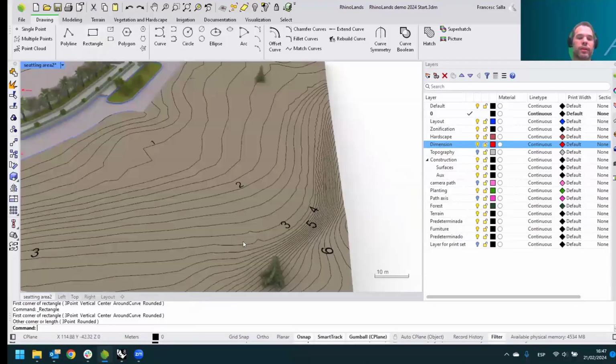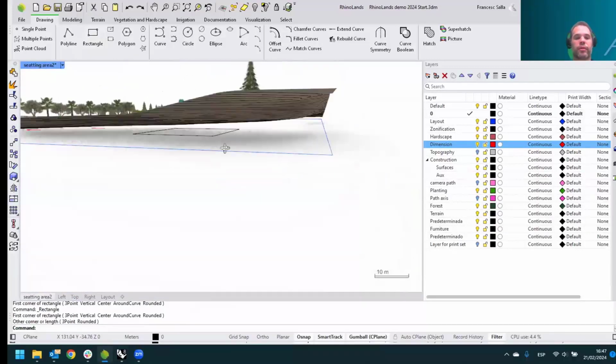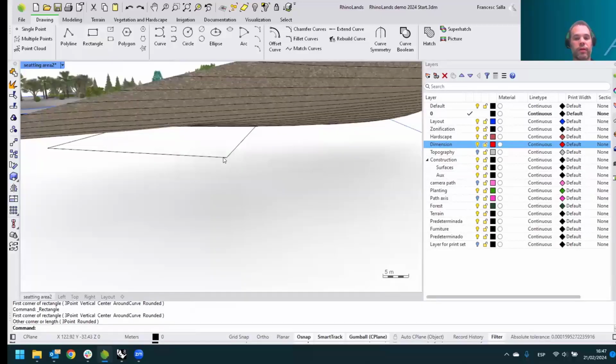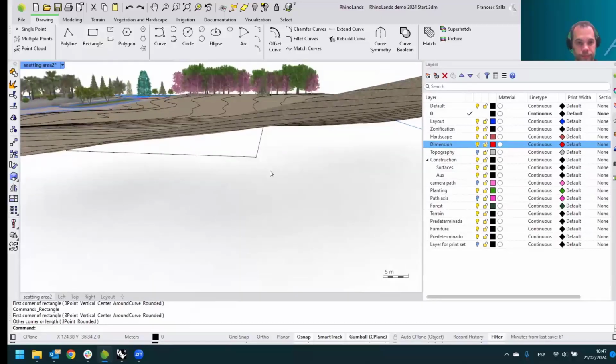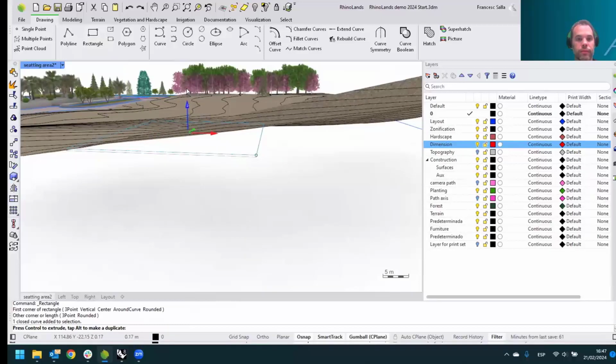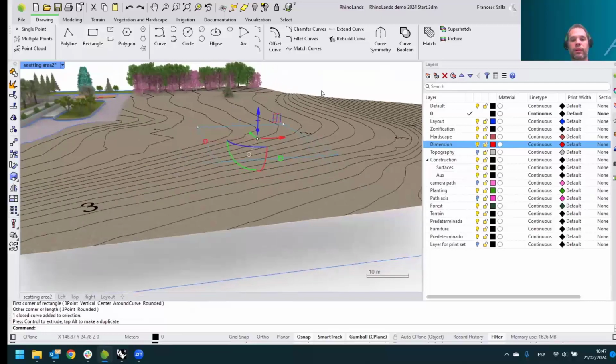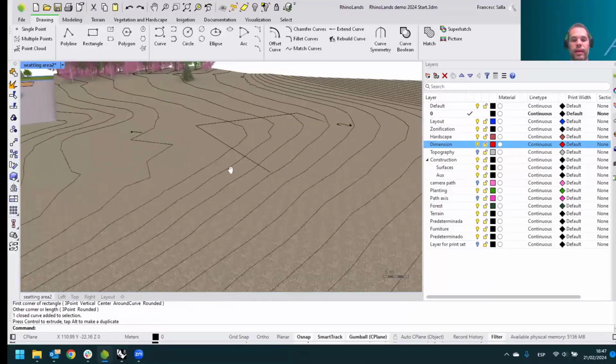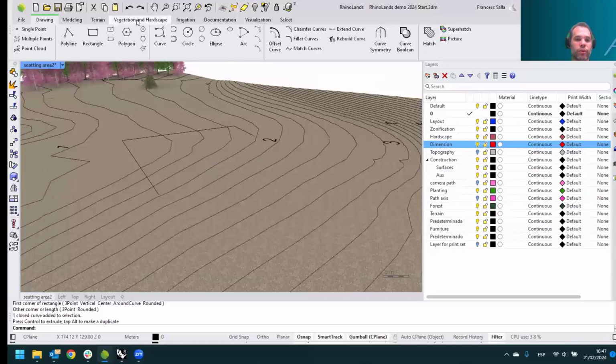And let's imagine that we want to flatten that area around here. So now we've got this curve on the zero elevation, but we can move it a bit upwards, in a way that part of the curve is inside the terrain and the other is just outside. And that's the area that we want to flatten.